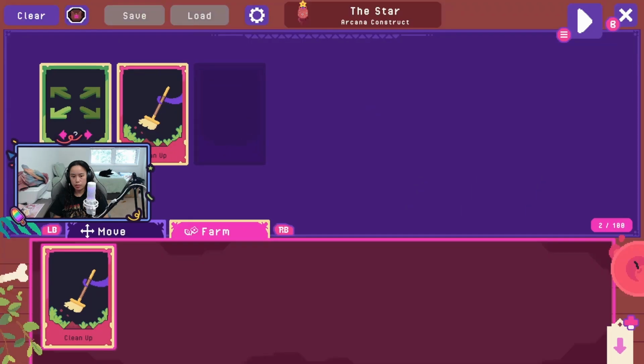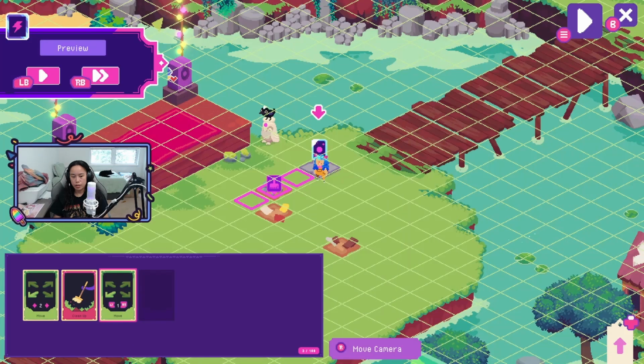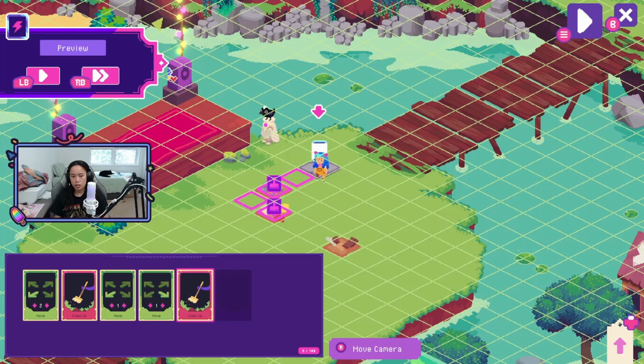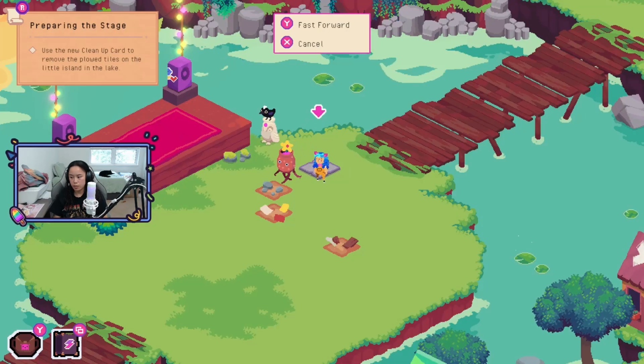Okay, then we gotta move some more. Duplicate and... Okay, there. Duplicate, clean up. Gotta duplicate that one and move 3 spaces. And then we gotta clean again. Okay. I think that's it.